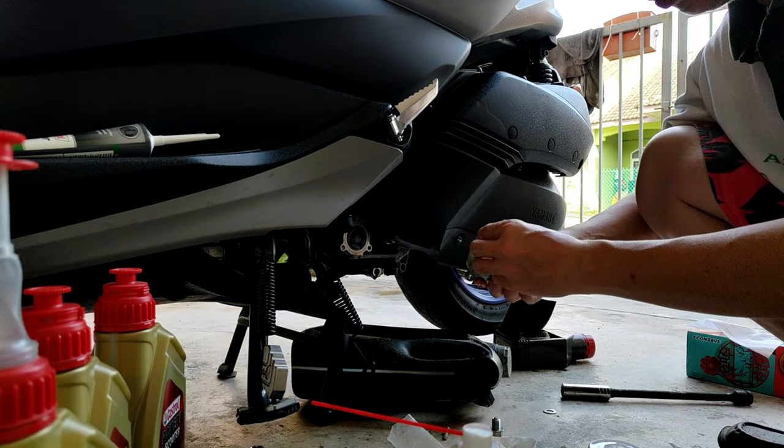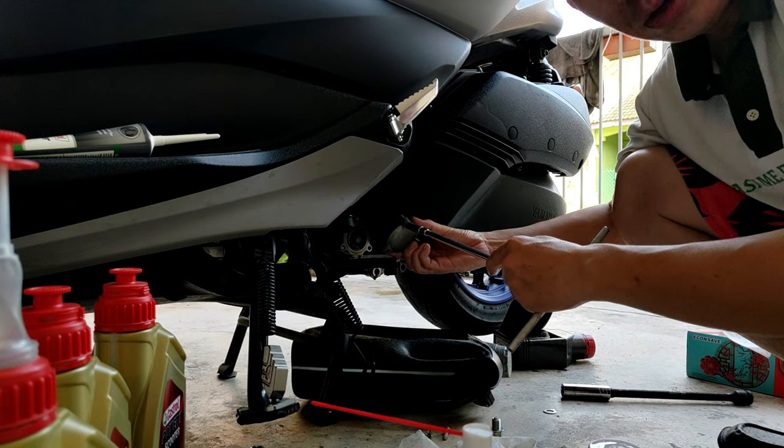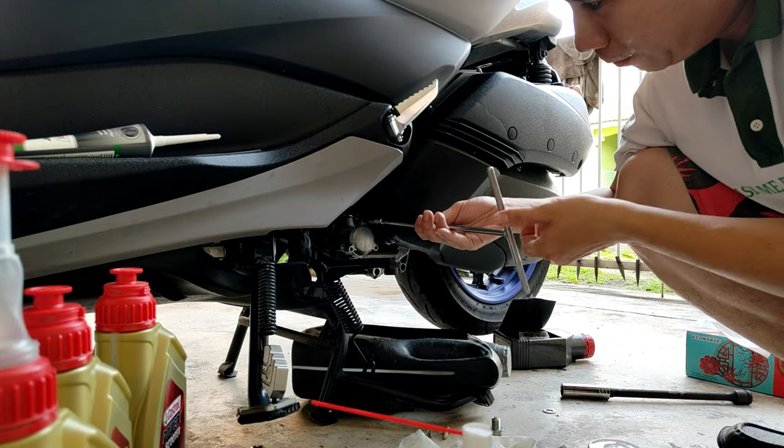This is my way of doing it. I just put one nut here so it won't drop. Easy. Oh, sorry for the ringing. Right. So now let's put the top one back first.